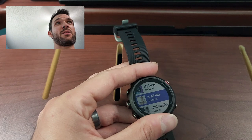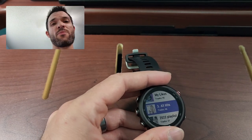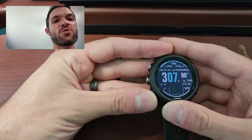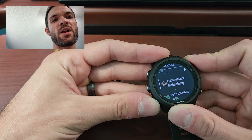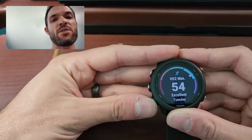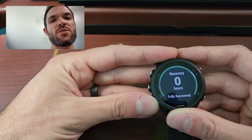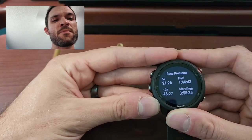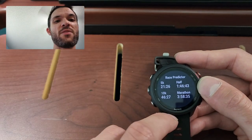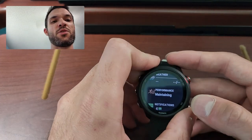The big thing about this is you can monitor all sorts of stuff. There is the Garmin Coach, which is great if you're trying to do running. This will tell you your training status and VO2 max. I've used this for about a week now. It also gives you how fast it thinks you'll do a 5K, 10K, half marathon, or a marathon — which is pretty neat, and that's just based on your runs.